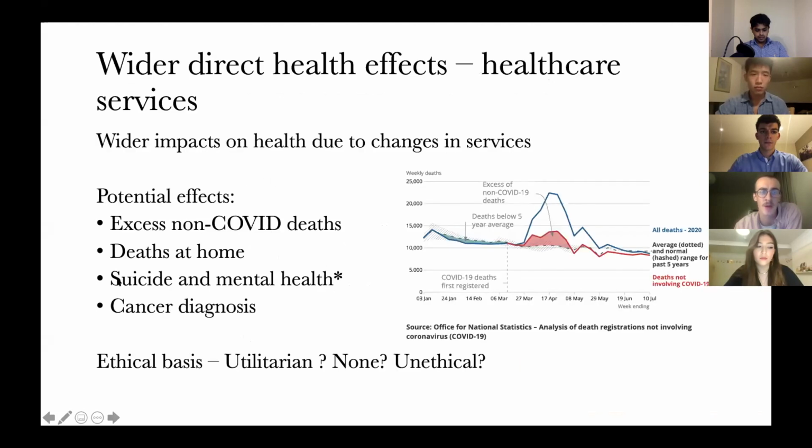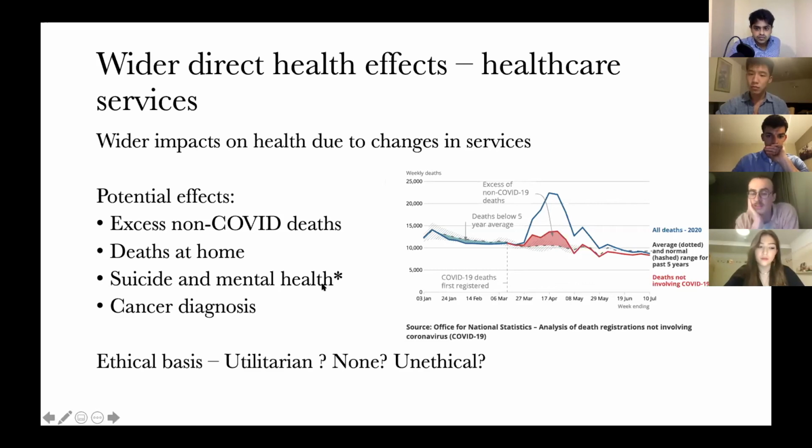So that's a bit about managing the disease and some of the issues around that. Now, I think it's going to be pertinent to talk about some of the wider direct health effects. And for this, I'm predominantly going to be talking about healthcare services. And obviously, everyone knows that there's been a huge reduction in available services during the coronavirus pandemic. The effects of this are still quite unclear.